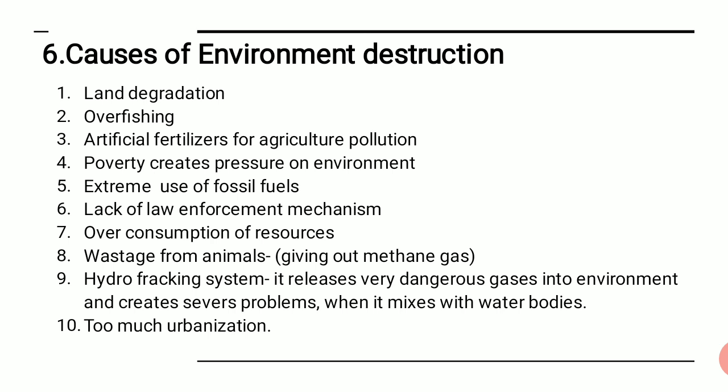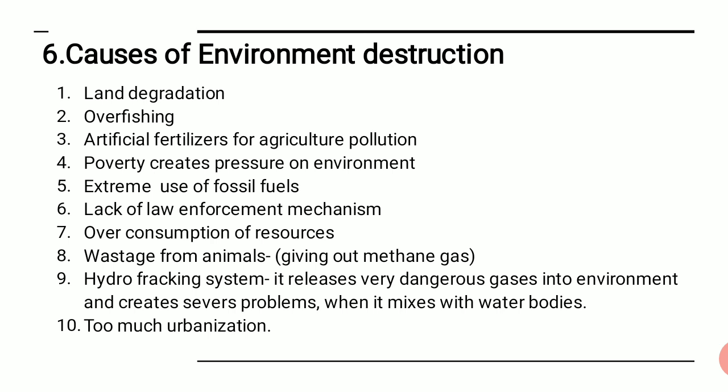Next comes up is poverty creates pressure on environment naturally. Due to poverty, what happens is poverty means you are not having a sufficient amount of food to eat. So most of the people, say around 35% of the people, live below the poverty line, right? So they have very few options to survive, and what do they do? They highly depend then on the natural resources like water, food and shelter, but that is not available in enough quantity to them. So what happens is they consume more amount of natural resources, and because of that they are destructing the environment in one or the other ways.